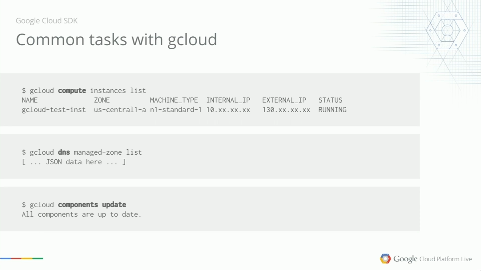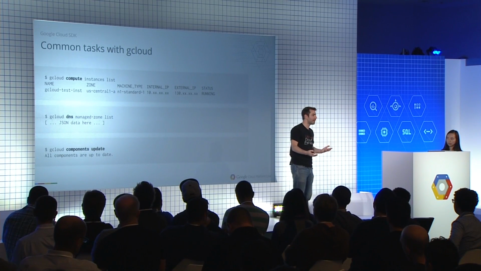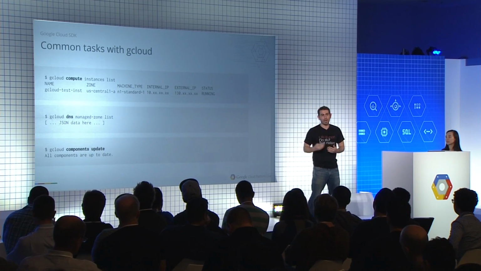So you run gcloud components update. And what will happen is you'll see all these things that may have been updated since your last run. Now, keep in mind, you'll still get the auto prompt whenever you run a command if there's something new, because we want you to have the latest version. But this is your way of saying, before I even start, I want to make sure everything's up to date.